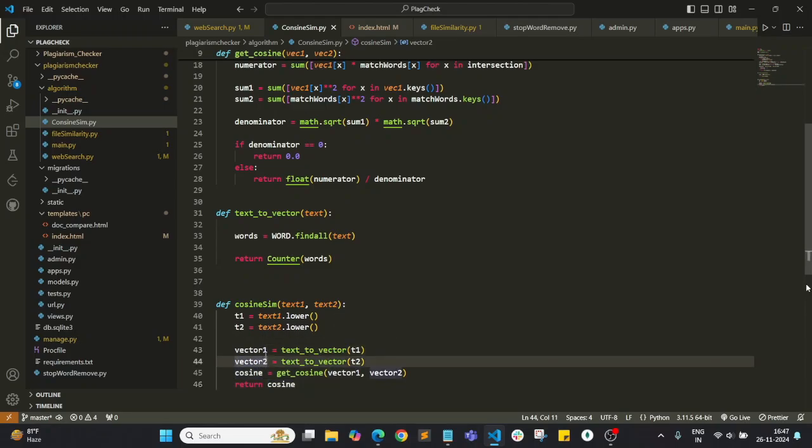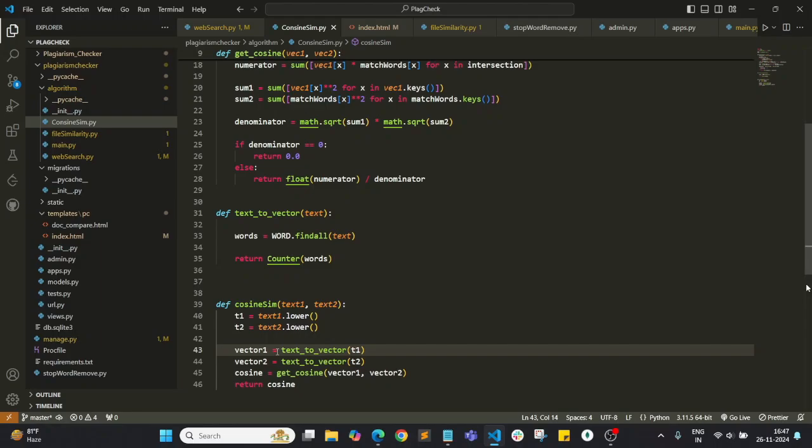What I mean by a vector is a hash map of string, integer, which stores how many times a word appears in that particular text. Like, Ram is going to market: Ram has frequency 1, is has frequency 1, going has frequency 1, to has frequency 1, market has frequency 1.